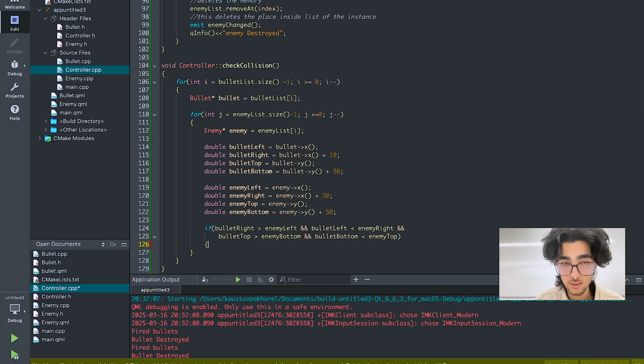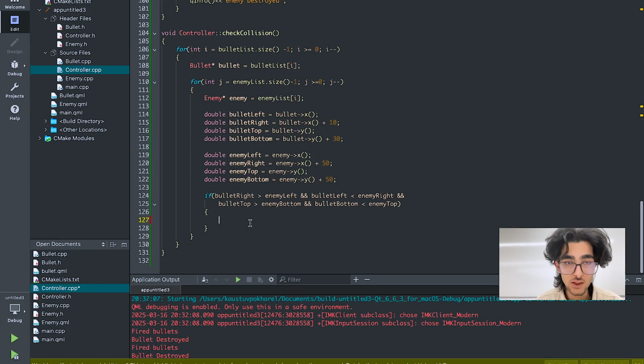So this is the major logic that checks the detection. If all these four conditions match, then the bullet is either touching the enemy rectangle, or overlapping it or trying to overlap.